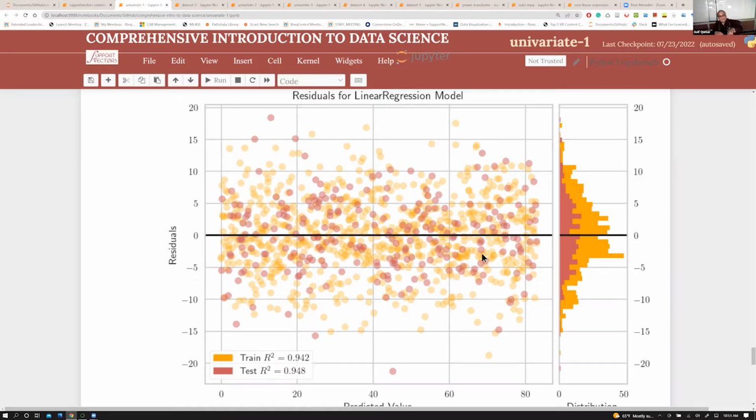Like, are the errors spreading out, or do they show a certain pattern, are they funneling out or doing something like that? They are not doing that. They are uniformly spread in the vertical direction. If you look at it, the variances are not changing. So that is homoskedasticity. This data shows the residuals show homoskedasticity, and it has no patterns. Both these conditions are true, right? So that is the best that you can have.